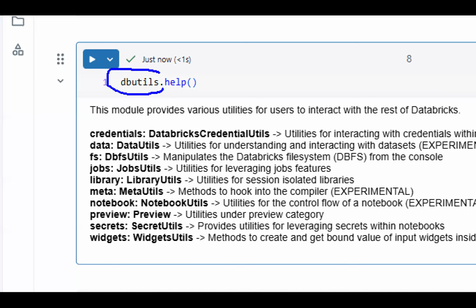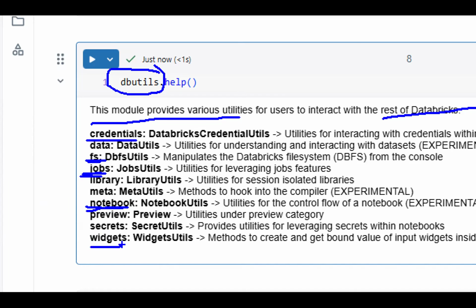dbutils provides various utilities for users to interact with the rest of Databricks. If you want to use credentials, you can use the credentials utilities. To deal with the file system, you can use the file system utilities. For jobs, we can use the job utilities. For notebooks, to run one notebook from another notebook, we can use the notebook utilities.